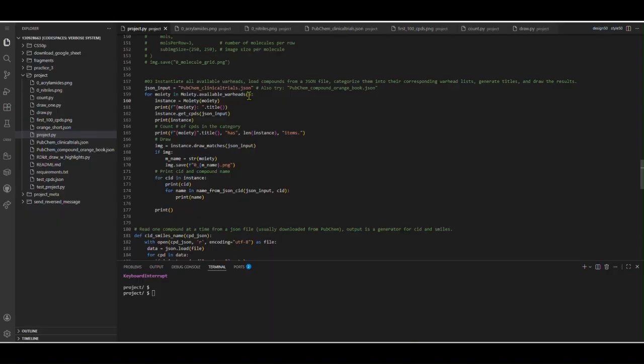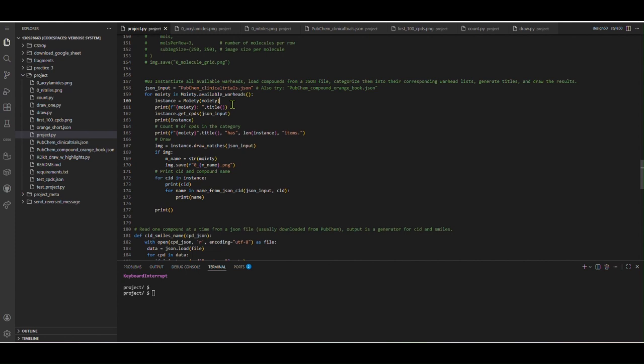Now I will show you how this program identifies and categorizes compounds in clinical trials. To do this, first I leverage the class function to instantiate 4 empty compound lists, one for each warhead type. Then the getCompound function talks to the CID smiles name function, which is a hidden action in this code block here. Then the CID smiles name function takes the JSON input, and the function's generator yields the compound smiles, CID, and name one by one.